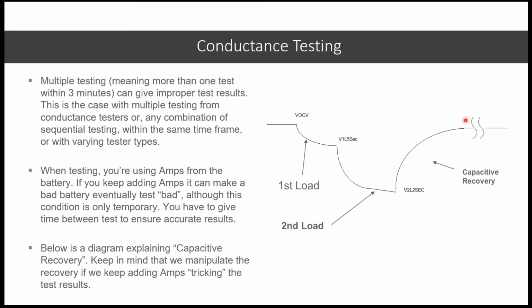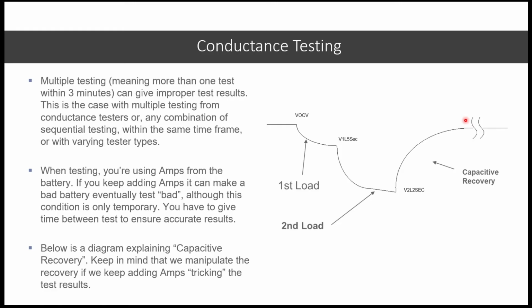Keep in mind that they manipulate the recovery if we keep adding amps and tricking the test results. So if you keep charging this battery and adding amperage, you're going to get a different result every time. So it's important to do what I said when you're testing these with the conductance testers.